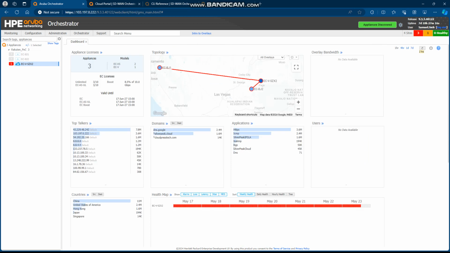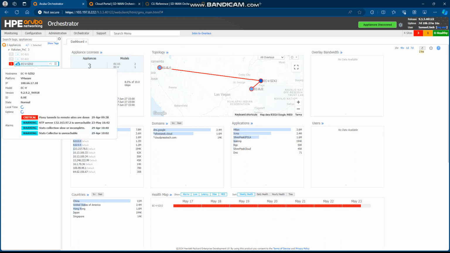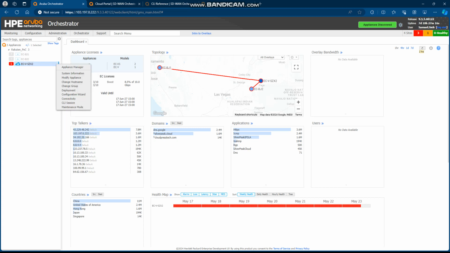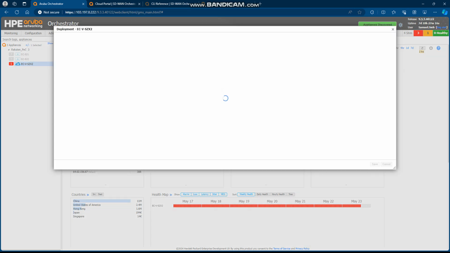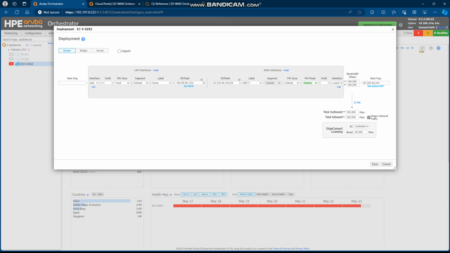It's not device specific. So what you do is you hover onto any one of the devices you want to configure, and it shows you first of all the firmware version and how long it's been up, and the type of alarms. Then you hover over the application menu, the three bars, and you click onto it, and you go to deployment, and then you bring up the menu that allows you to configure the LAN and the WAN interfaces. Basically, SD-WAN, right? Software-defined WAN. It's an equipment for WAN devices.